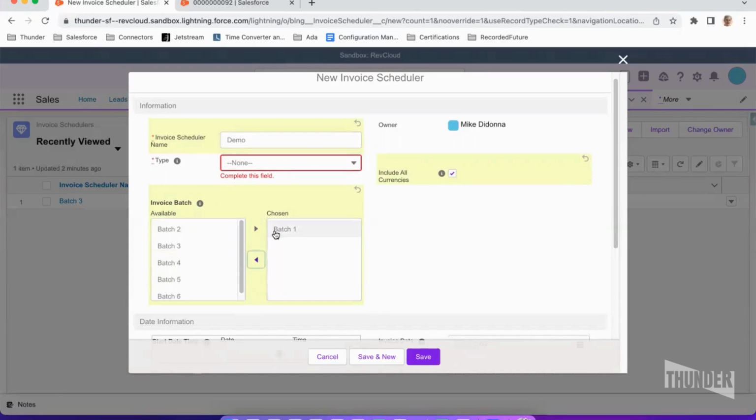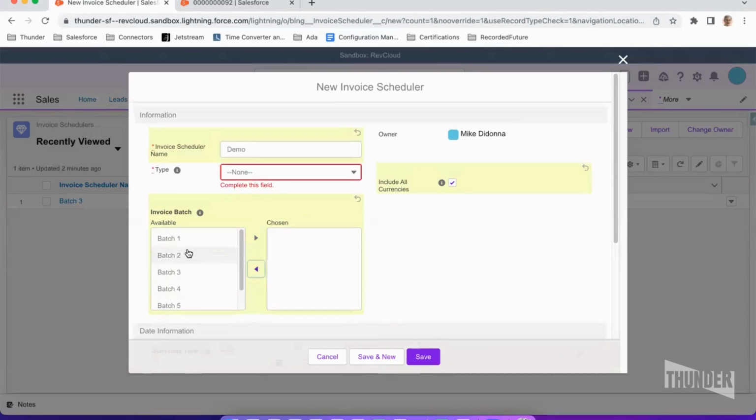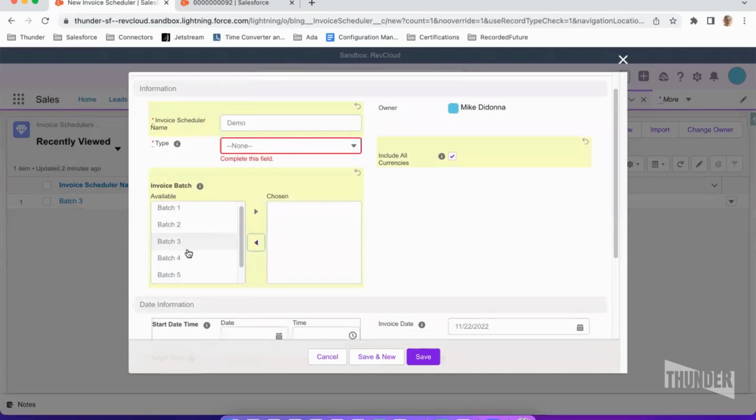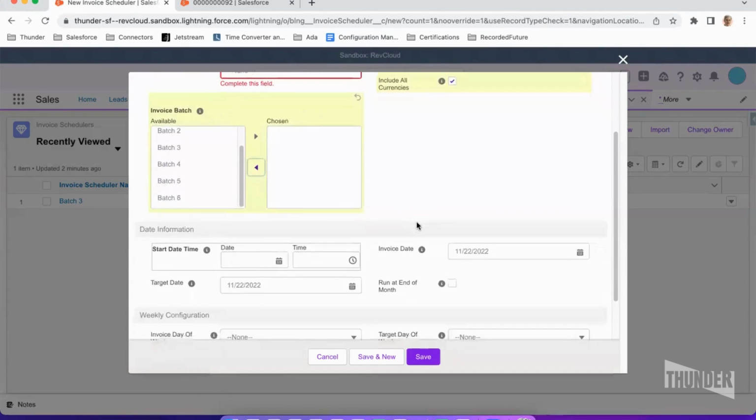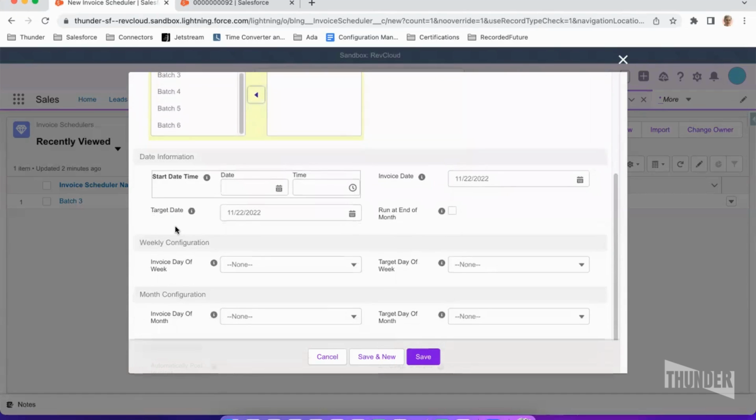The other thing to note about this, let's get rid of this here, is that this pick list can be added to. So you can add custom values into this pick list and assign those onto your orders and also within your invoice schedulers. So you're not limited to just these 6. You obviously create custom ones and use automation to assign those values onto orders, given whatever rules you want to implement to assign those.